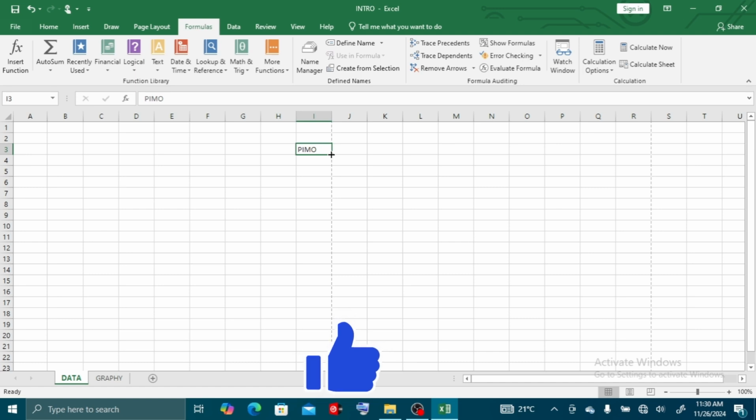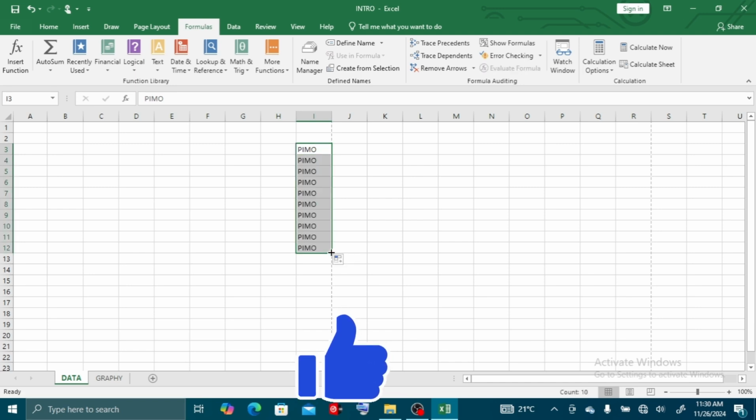And that cross means now the cursor is ready for you to duplicate the records that are in one cell to another cell, meaning you fill in. To do that, left click and hold and drag. That you are filling, meaning all the cells you are dragging in are going to be filled in with the records that are in that cell.